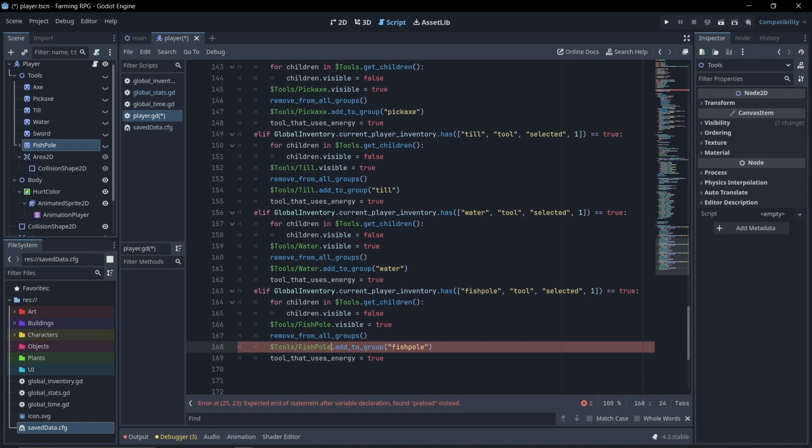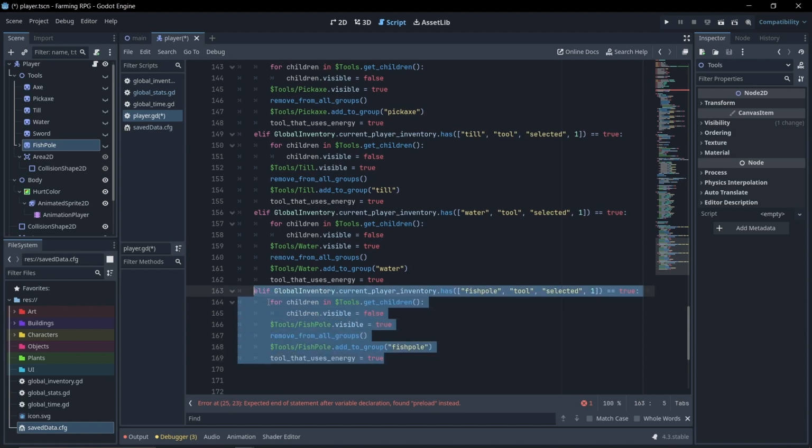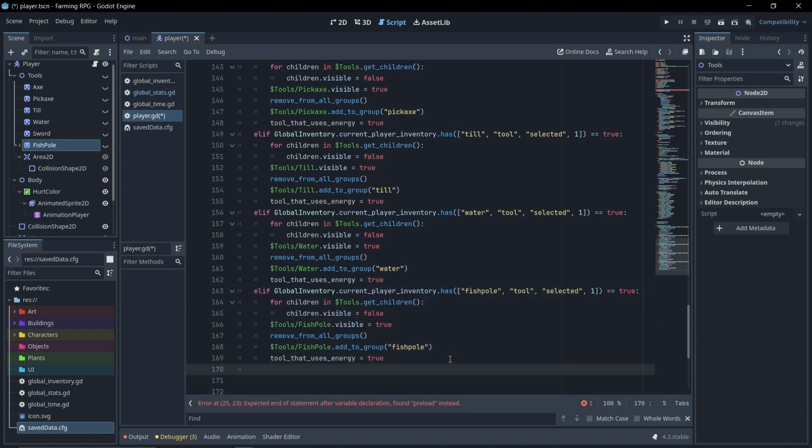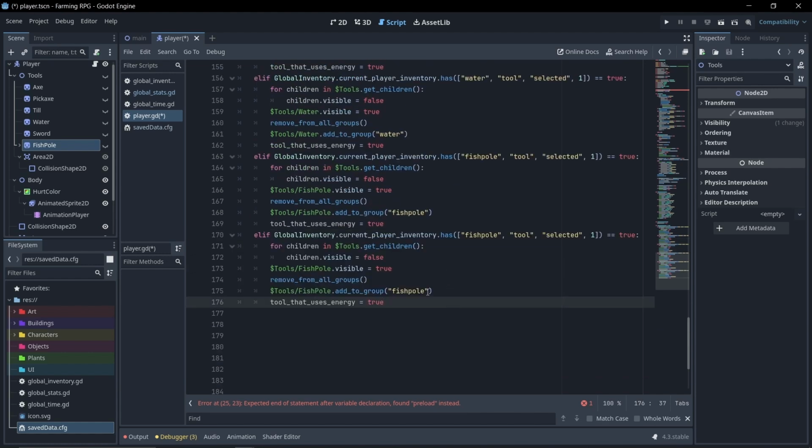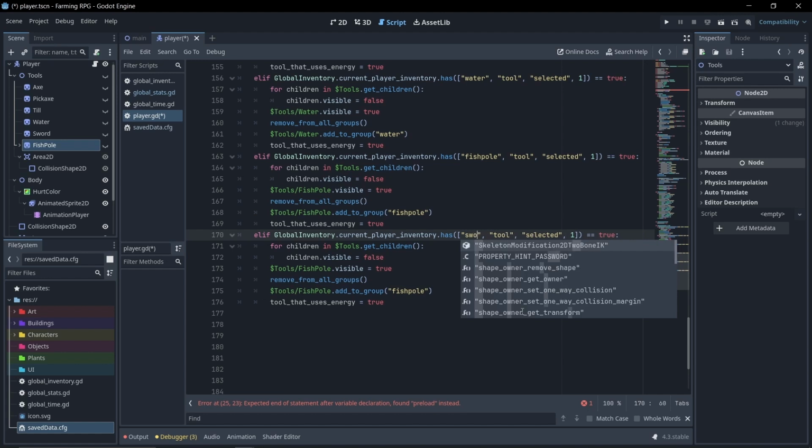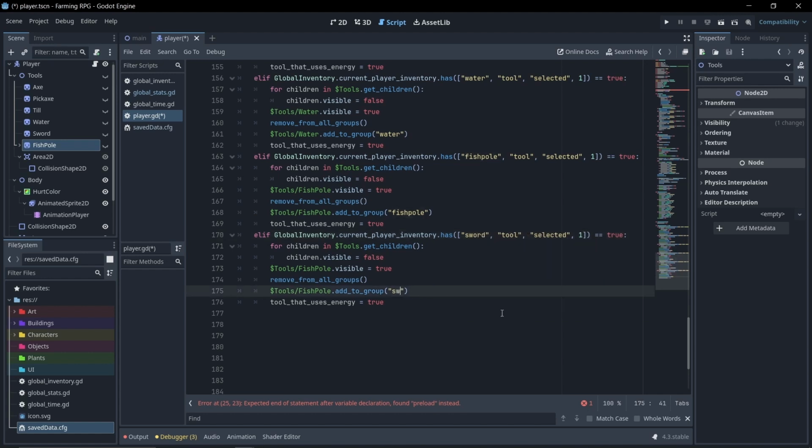Perfect. And eventually we will change certain things for the fishbowl, but for now we can leave everything as like the others. All right, awesome. Now we got to do the sword, so let's go ahead, take the entire elif, copy it, enter after, backspace, paste it, perfect. Let's do sword now, sword, change the one down here, sword. Awesome, let's take the sprite, let's change it to the right one, sword. There we go. Let's go ahead, change that over there as well. Sword. Perfect. Nice. All right.